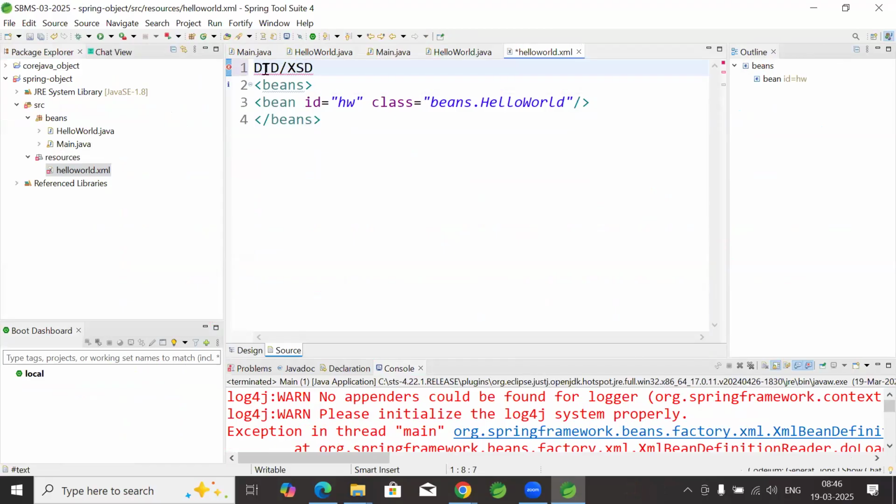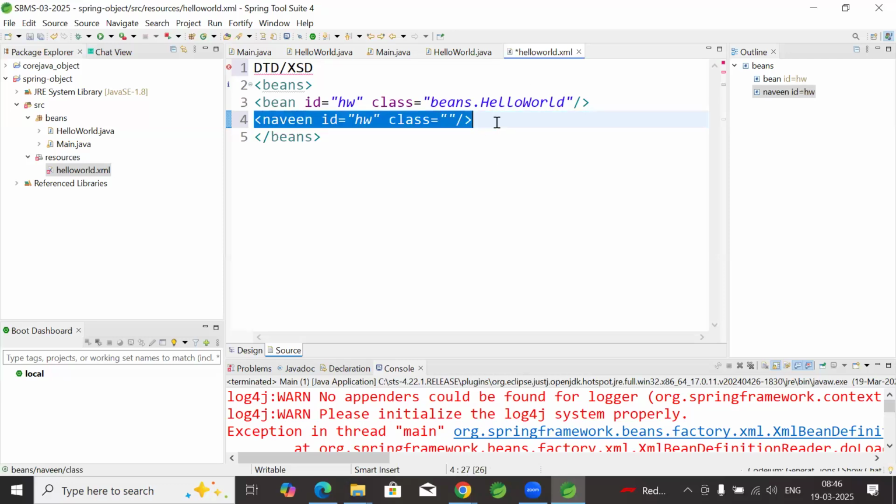In this DTD or in this XSD, we will tell these are the allowed tags. What it means, I can create my own tag, right? My name, I can put Naveen ID, something. If I put, how will it work? It should not work, right? As this is a predefined framework, it will expect some tags.